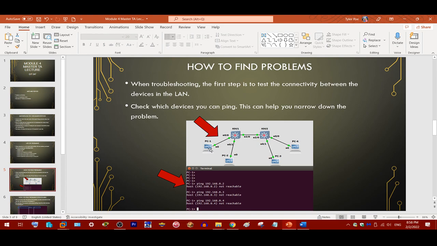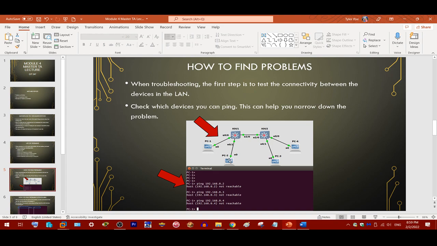So let me further elaborate on how to find issues. It's good to think about where the problem might be. As I just said, because PC1 can't ping the other computers, there's likely a problem with this interface on the switch. You could also try pinging the switch, which would pretty much confirm that there's a problem with this port here, E0/0.